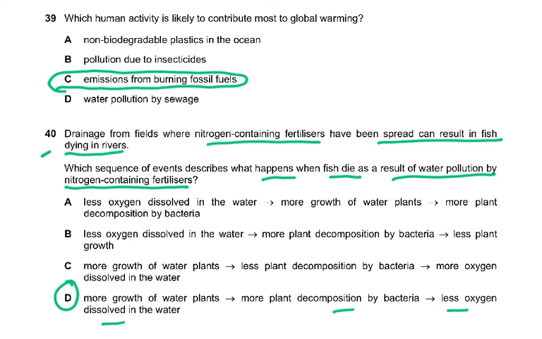If you've seen my YouTube video on that, you'd probably know this sequence and you would be able to do this MCQ. Okay, that completes this paper and best of luck and thank you very much.